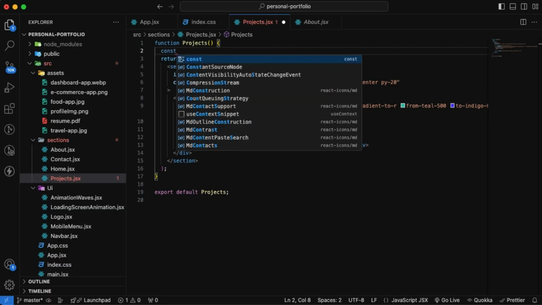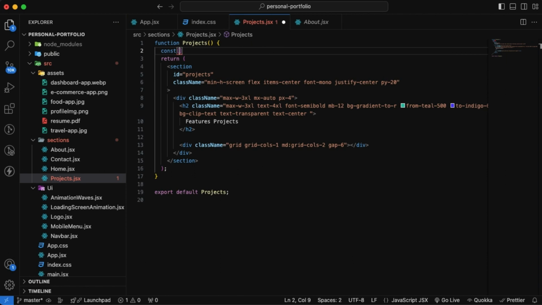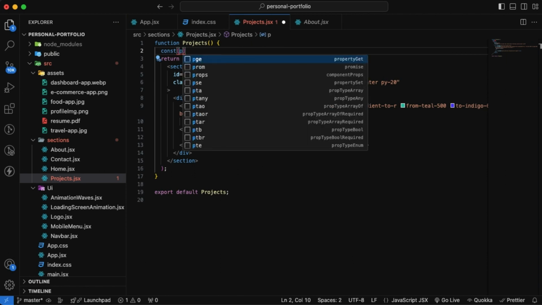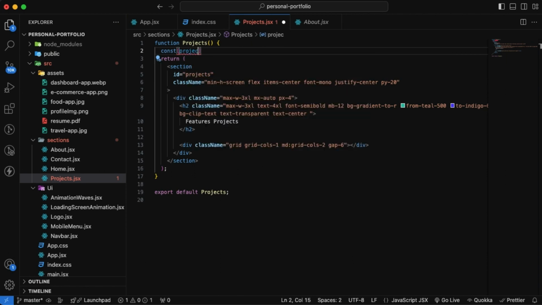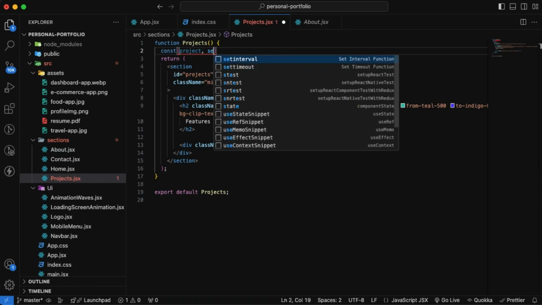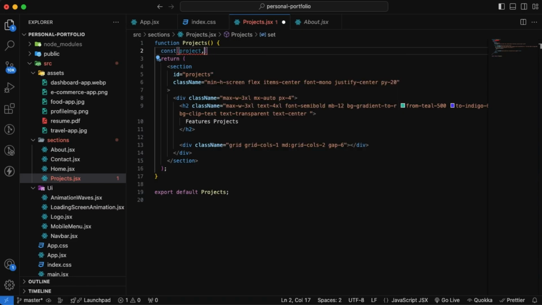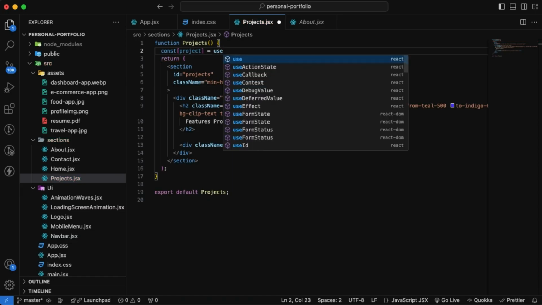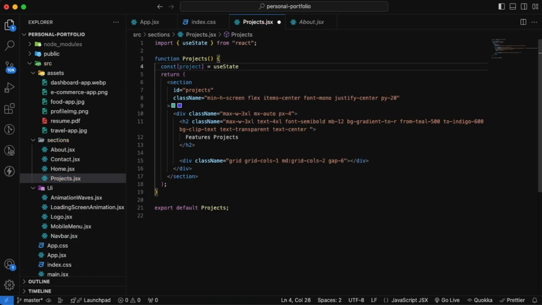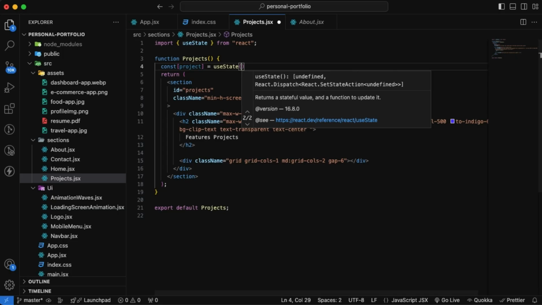And this state will hold only the state variable projects. And we don't need the setProjects updater function because we are not changing anything. This is a different way of using a state.